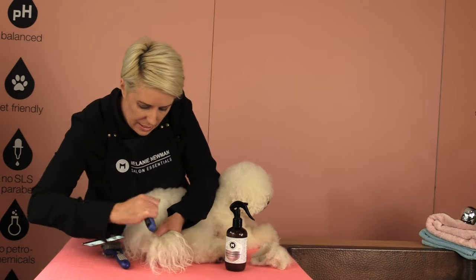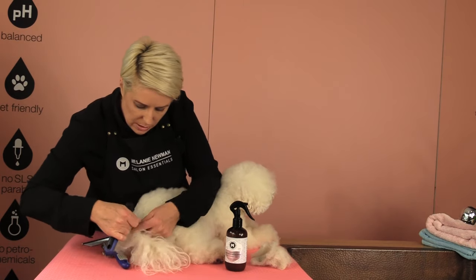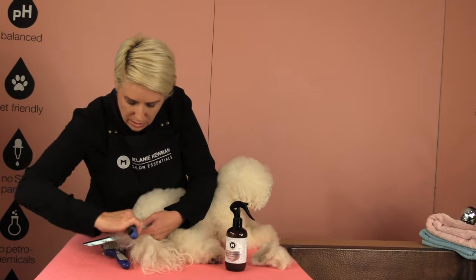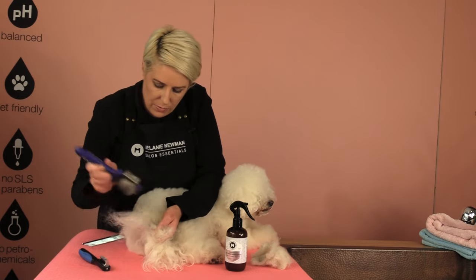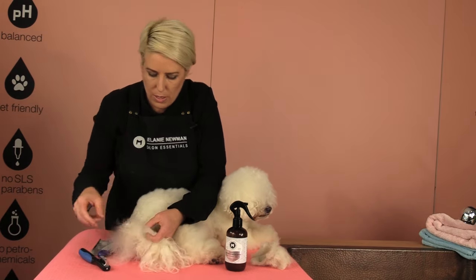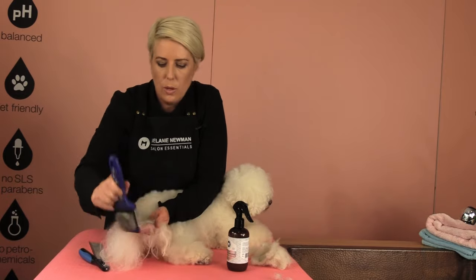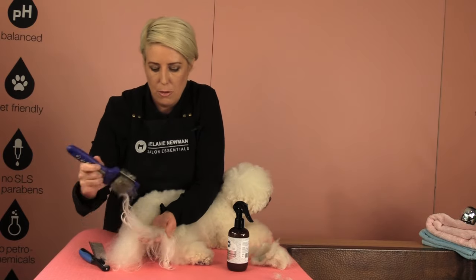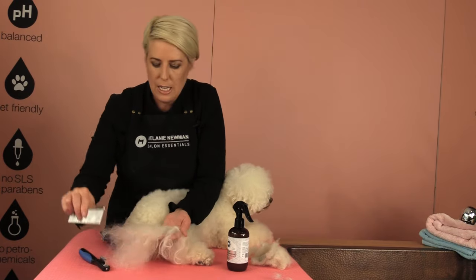and just tease a little bit out, so teasing it away from the skin. And then once I've moved it away from the skin, I'm going to pick my slicker back up and just brush through it. Once we've got through that knot, cross check with our comb and then move on to our next section. And we are going to repeat this process through her entire tail. We are just about finished brushing through her tail and it's quite beautiful now. And our comb can go through it with ease.